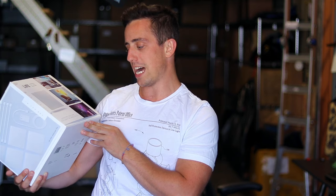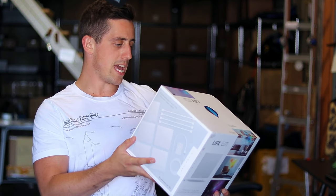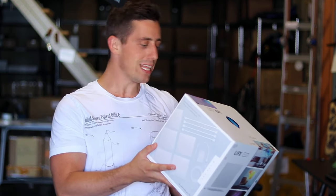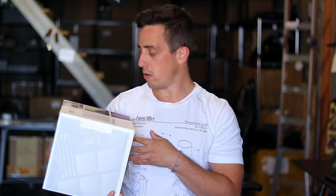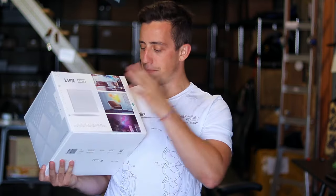The people over at LIFX sent me this pack of their LED Smart Tiles. They say that they have 16 million colors and blended whites. You can control it with a phone, and basically it's just going to blast a whole bunch of light — I think that it's the perfect way to help you wake up.